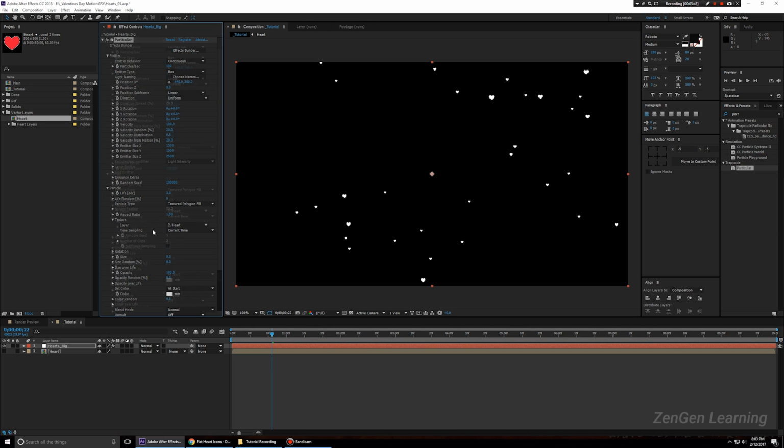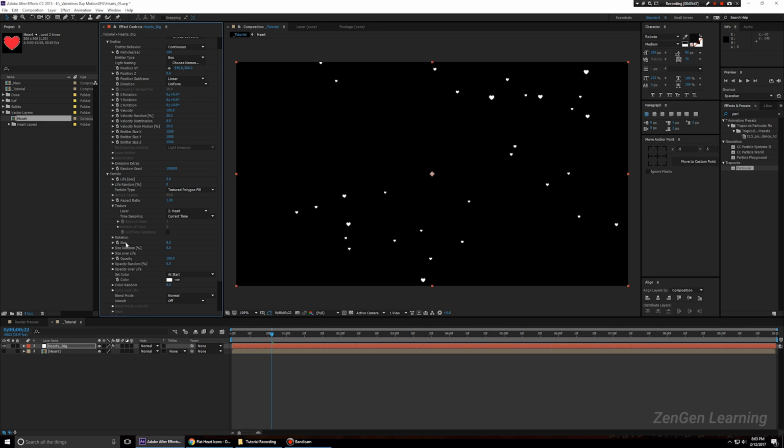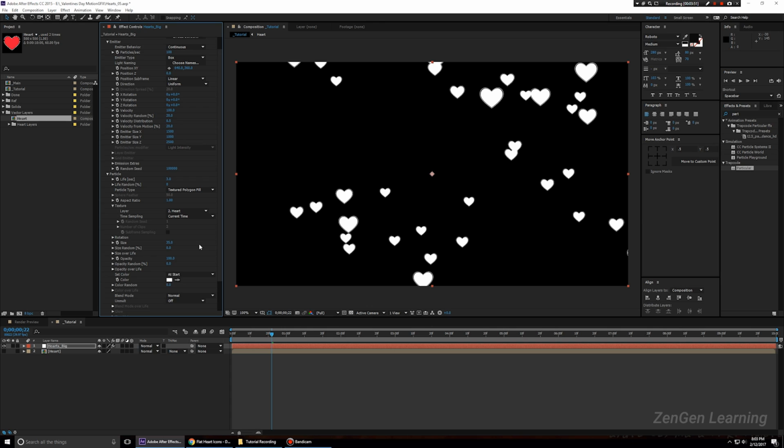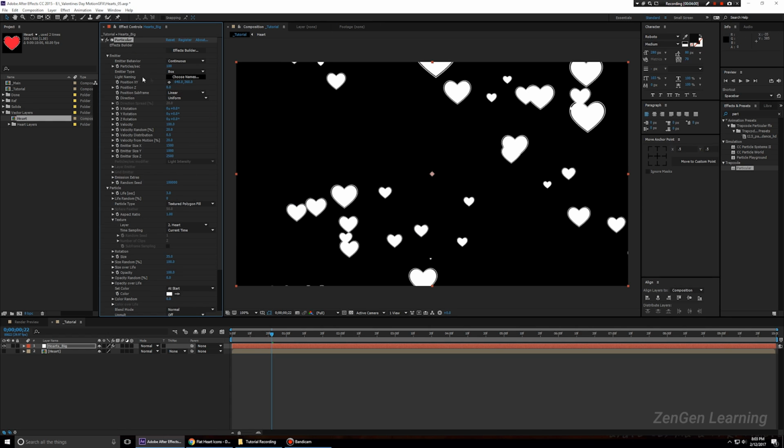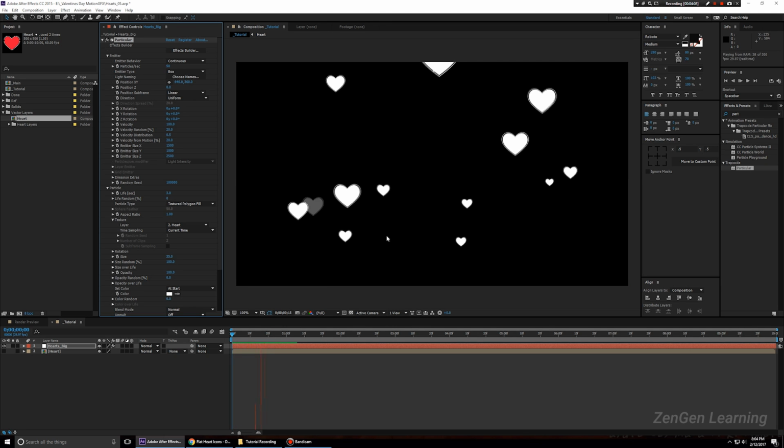Awesome. Next, we'll go back to particle settings, and I'll increase the size from 8 to about 35, right? So this way we're going to get some nice sized particles. Increase the size random from 0 all the way up to 100, and then we'll go back to particle and we'll decrease the particles per second down to 50. This way we just have a few hearts, right?